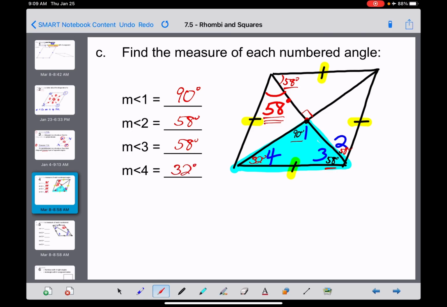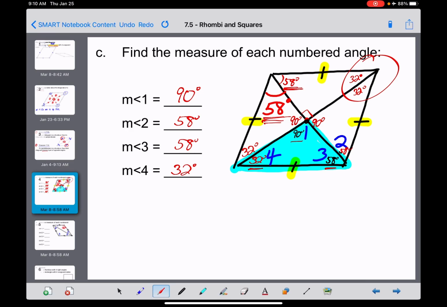Now that's as much as I asked you for, but remember guys, if these two angles were congruent, that means that 32 and this angle right here would have to be congruent, and so would the two across the figure, 32 and 32. So what I want you to notice here, guys, is a couple of things. Basically, then, all four triangles that were created by drawing the two diagonals have the same three angle measures. Each one of them has a 90-degree angle, a 58-degree angle, and a 32-degree angle.